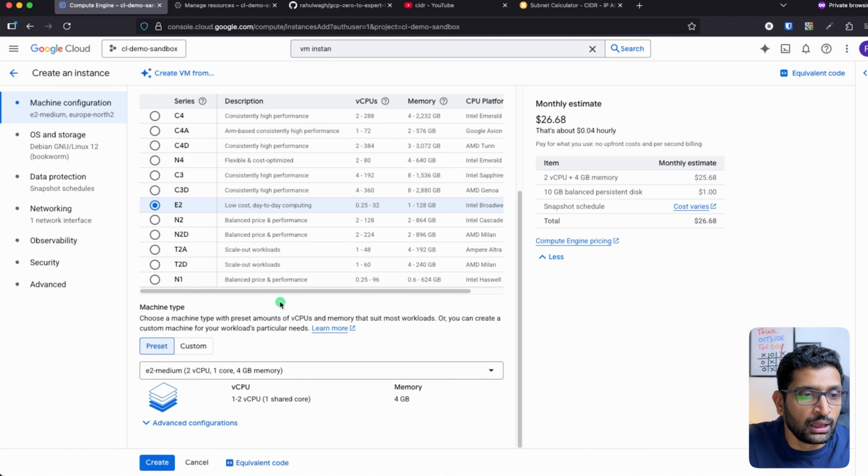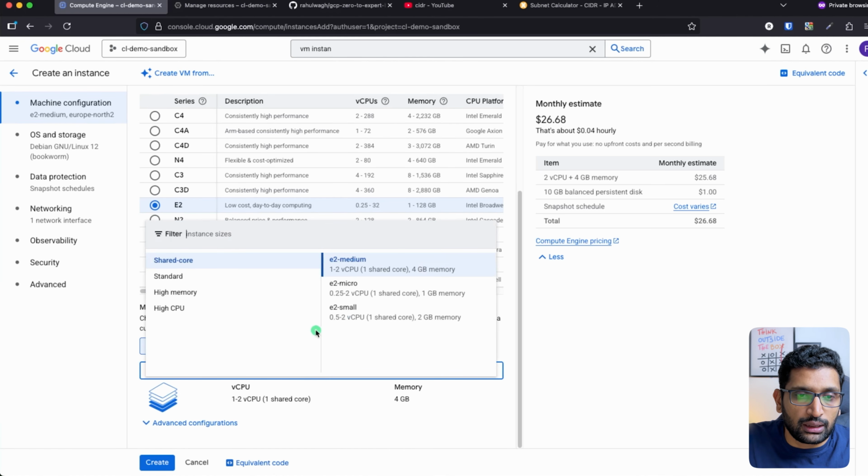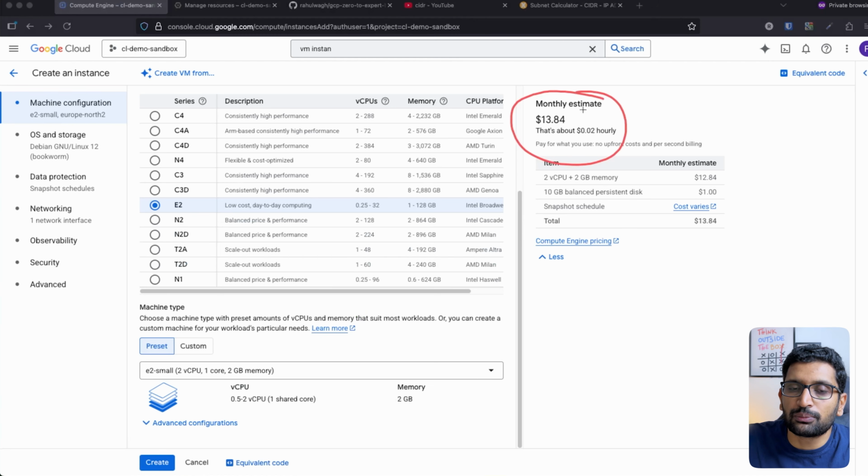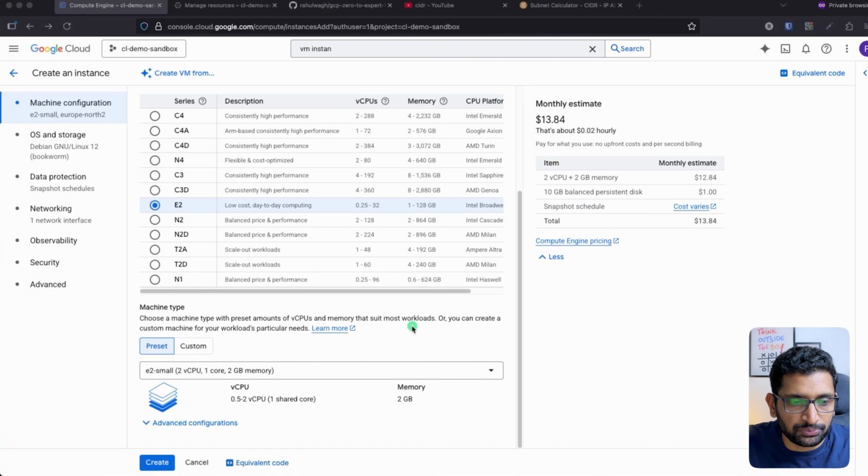Next is the machine type, where you can choose medium, micro, and small. I'm going to choose E2 small, and here you will see the pricing change. It is quite cheaper. If you are doing it for learning purposes, I would recommend going with micro or small. That will cost you less money, or it will consume less of your credits.